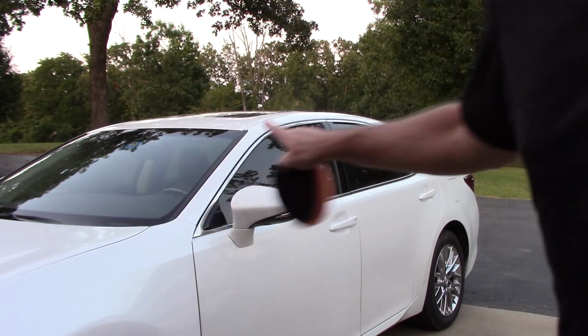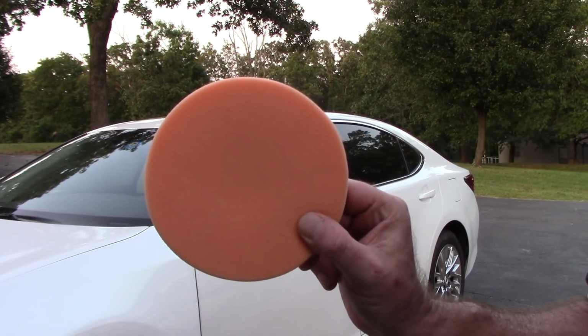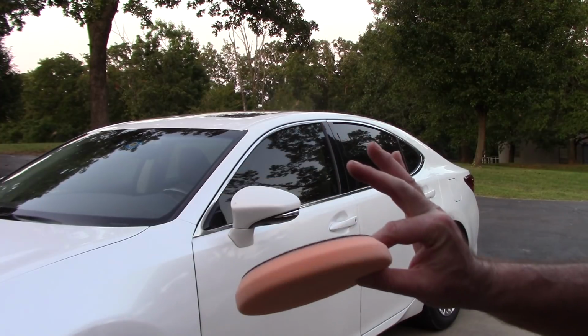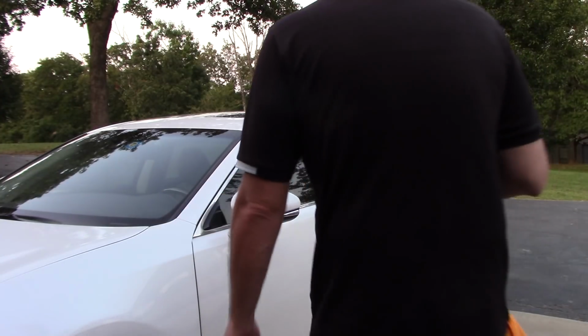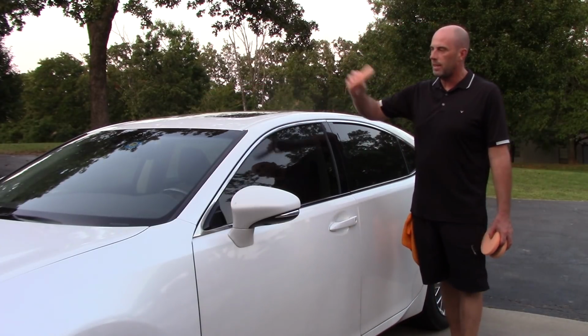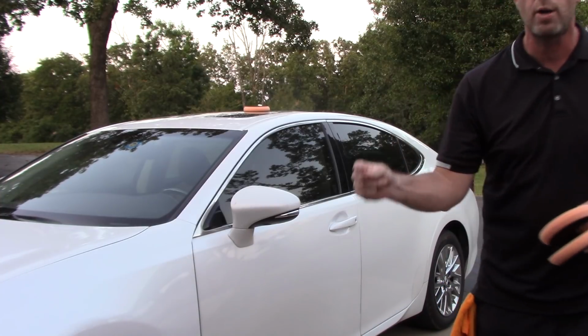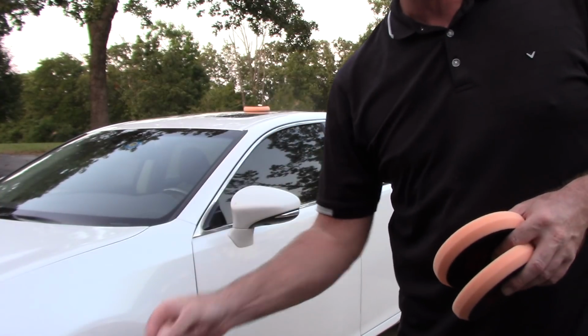I use the roof as an indicator on how much territory I want any particular pad to do for me during this whole process. I will use 1 pad to correct the whole roof. I then release it from my DA. I'm never going to use that pad again. I want to work clean. I want to work effectively.